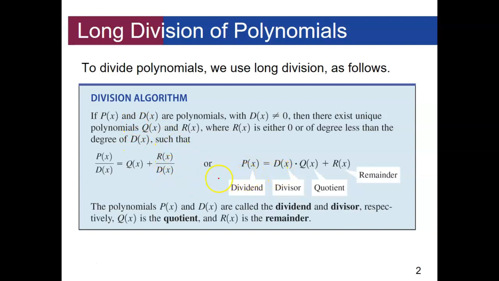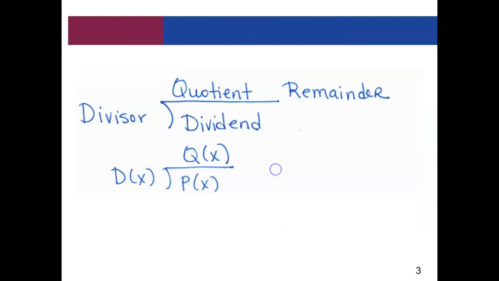On WebAssign, they will specifically tell you which format to put it in, and we'll talk about how to put it in these. Here you've got the quotient plus the remainder over the divisor. And in this one, the polynomial itself is equal to the divisor times the quotient plus the remainder. Okay, this is just showing you how to set this up. You've got your dividend, or your polynomial, inside the division bracket. Your divisor goes on the outside, and then you have your quotient and your remainder up top.